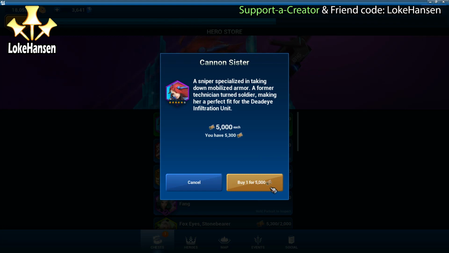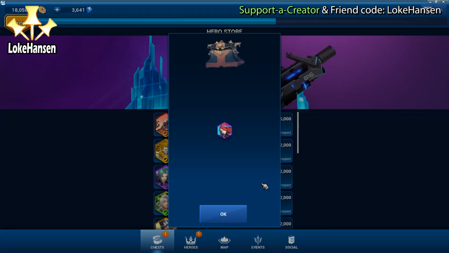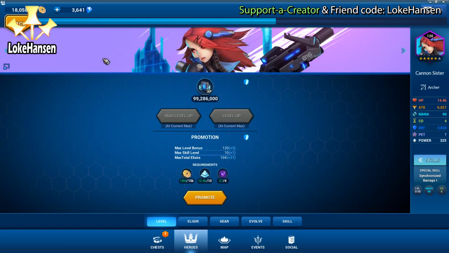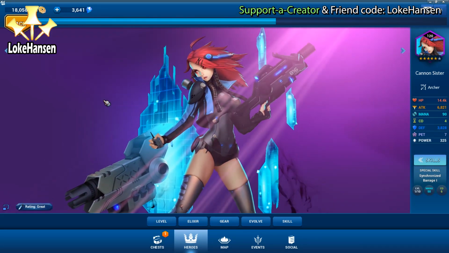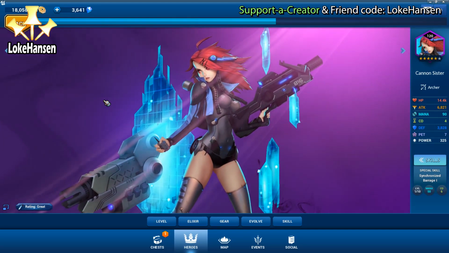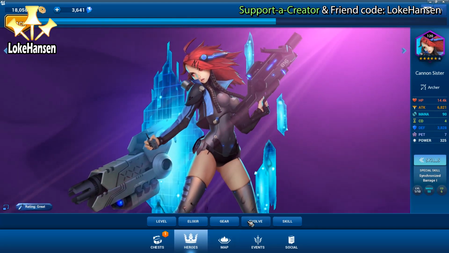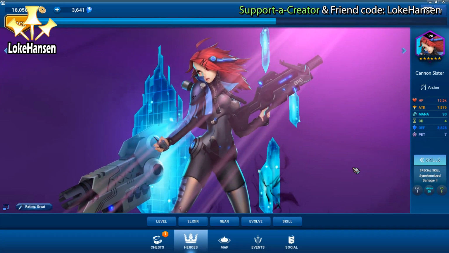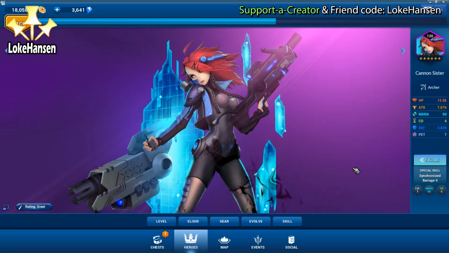We have the Cannon Sister available in the hero store this week, a Dark Element Archer that summons a helper, and as the first hero I think ever, she actually puts on more clothes when you evolve her, so yay, kudos to that.